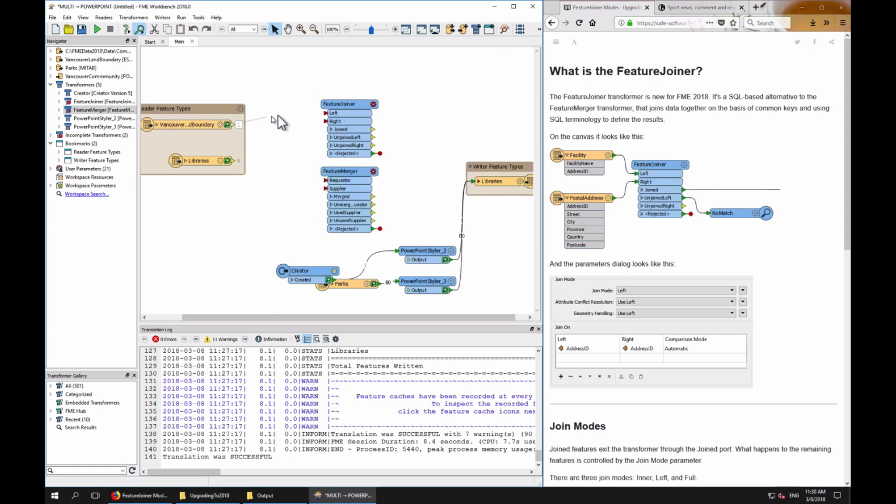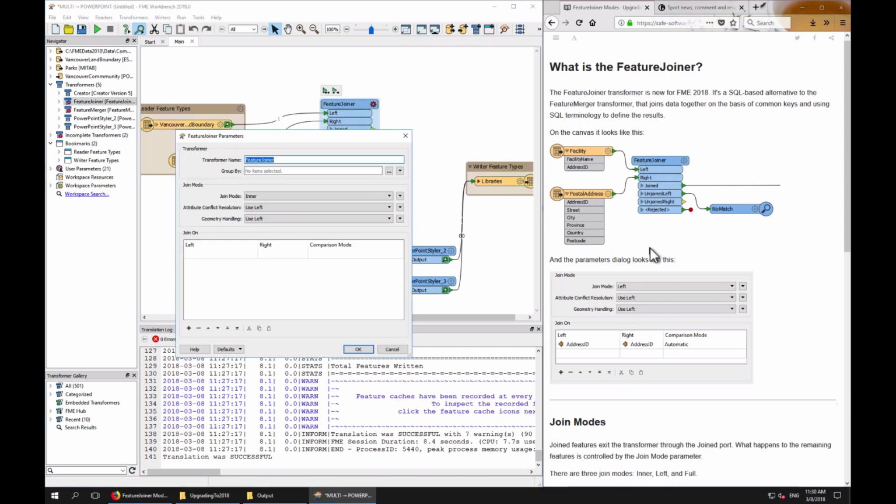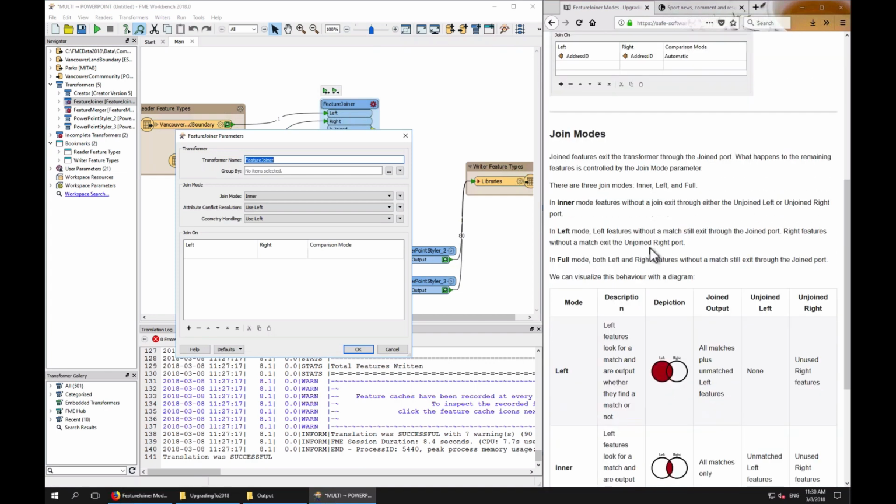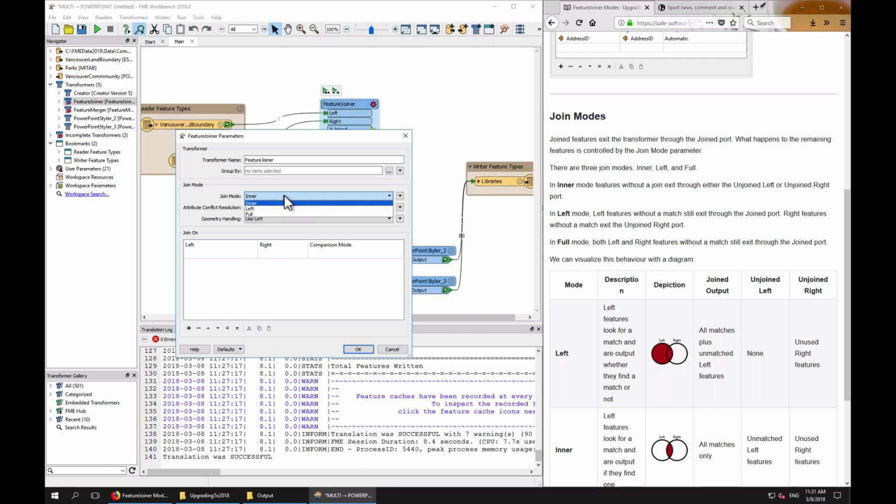So let's have a look at that. I'm just going to connect this data up. I don't think we've got anything that's going to match as a real join. This is just to show you what the dialog looks like. So the dialog looks like this. We have the join type, the mode, and we have information about how to resolve conflicts, which is interesting, but not vitally important for us here today. And then we get the join attribute. So which attribute do you want to join on? So I could just sort of pick a couple of attributes and they'll join together. The comparison mode, again, automatic, string, or numeric, depending on what your data looks like.